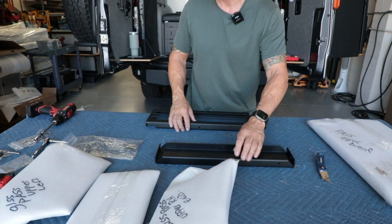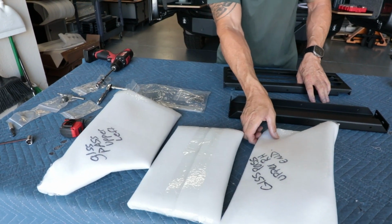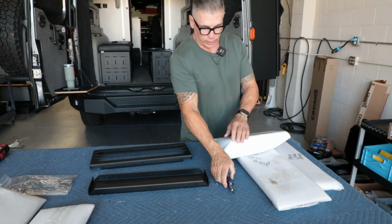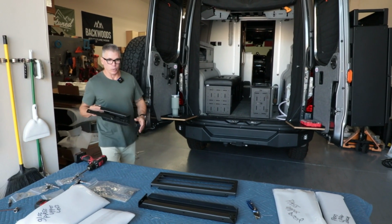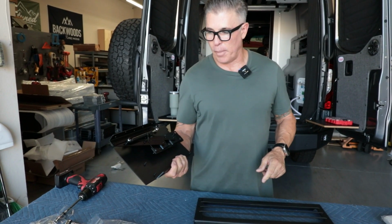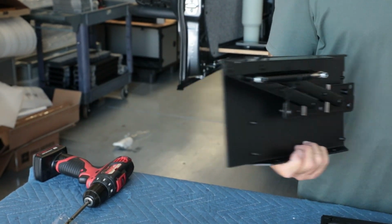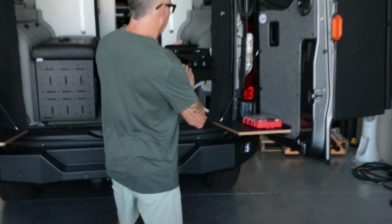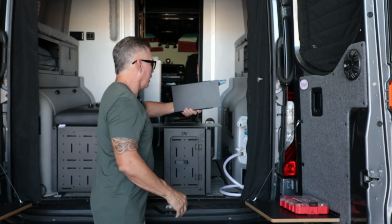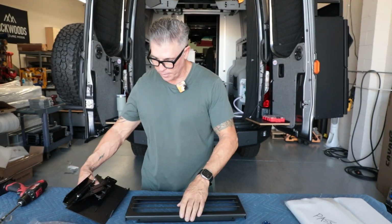Now we need an end. And a lot of them are marked. If they're ever not marked, I'll show you how to determine what it is. But this is the right end, and that's what we need now. And how you would be able to tell this is the right end is because of the hinge for the desktop. You wouldn't have this on this end because it wants to flip that way. So it would be on this end like this. So that's the end I need right now.